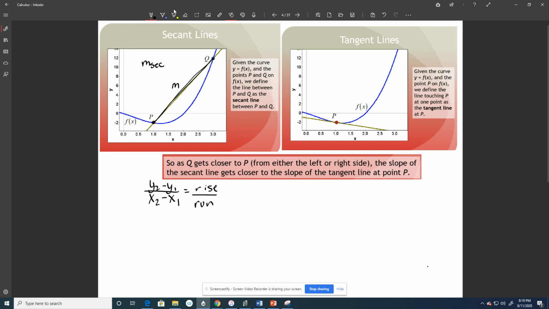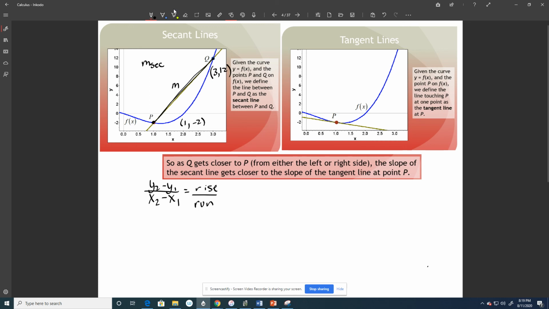Now, what we're interested in is not just the slope of a secant line. What we're more interested in is finding the slope of a tangent line, which gets a little bit harder because we're missing that second point. This one is really easy to do because I just take the 2 points and find those values. For example, P is at 1, and we're down about -2. And Q, we're going to round to 3. I might be off just a little bit. And we're up, let's say 12.